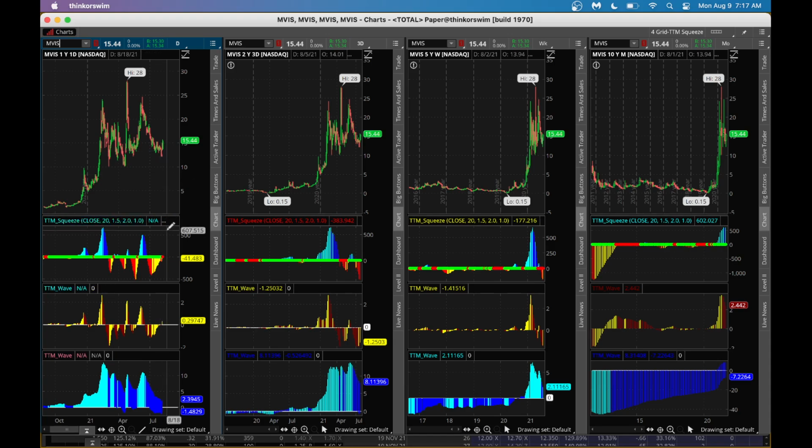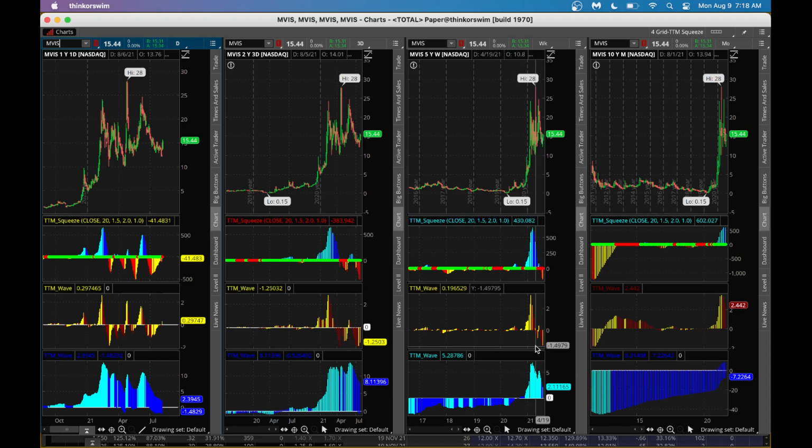That tells you there is a positive bias here. Then as we scan through here, we got a dot forming, a squeeze forming in the weekly chart here. So that tells you at this time in the weekly chart there is a tight compression of volatility, and the Bollinger Band is within the Keltner channel. And when this happens, the shorter term A wave is below zero. As you can see here, yellow indicates it's bullish, but it's below zero, that means it's bearish.